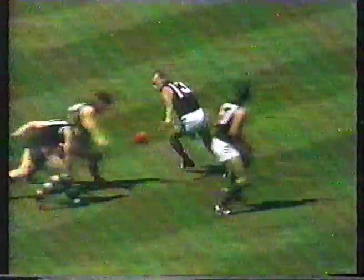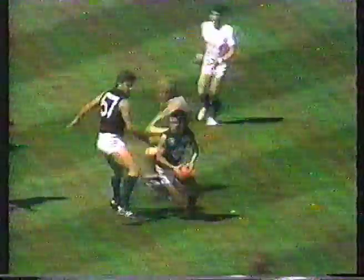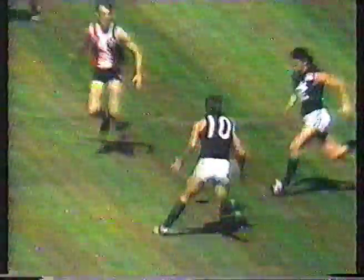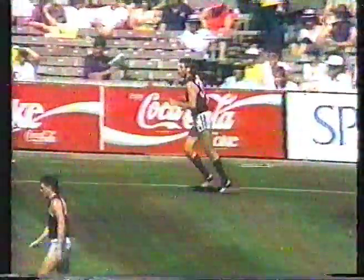And Phillips, that was a lightning handball, wasn't it, out there to Porsonides, and that really set him on his way. Porsonides got a couple over the top there. He was on the end of a couple of good handballs. And there's another player that's given him plenty of spark up on that forward line, Phillips. He got the first handball over to Porsonides, and then snapped the second one himself. Just looking at the age of Phillips, from Melbourne High School Old Boys, he's only 17. That was him again, and he's shown plenty of dash.